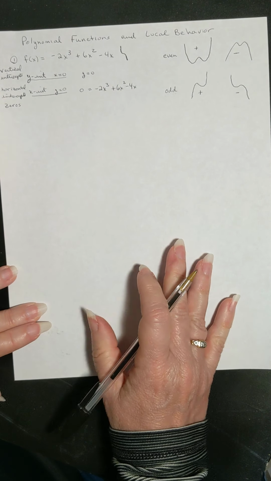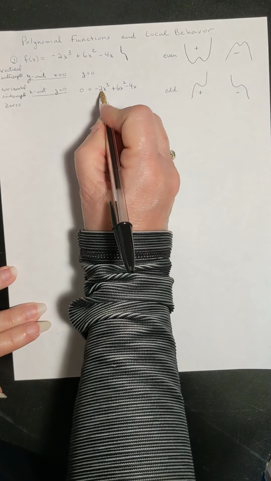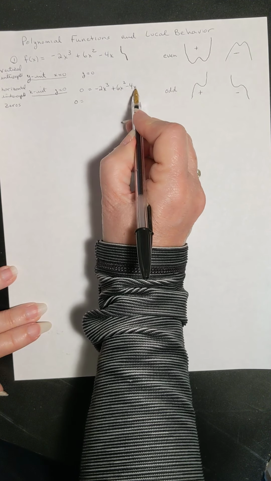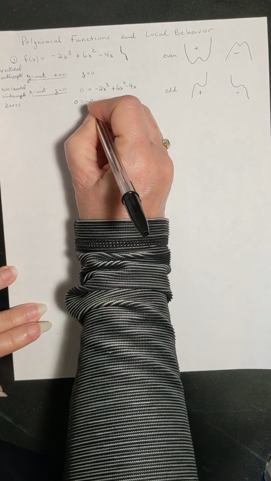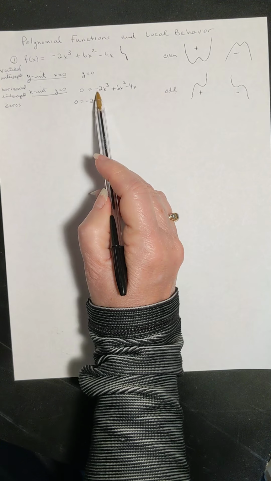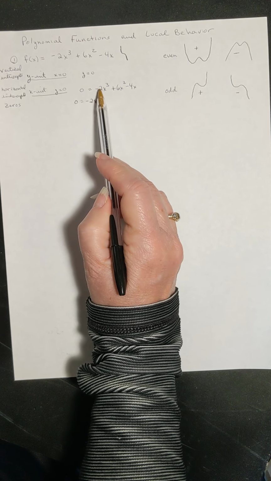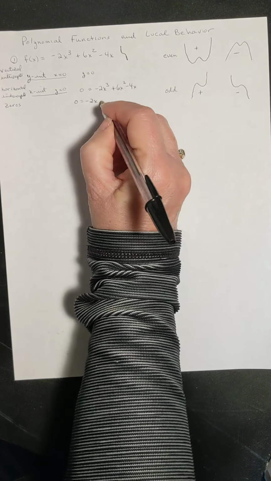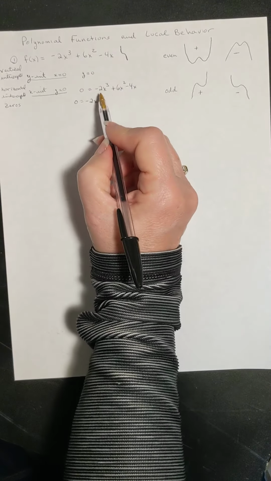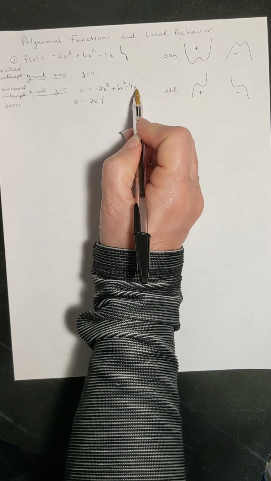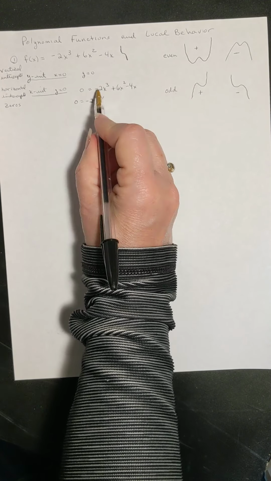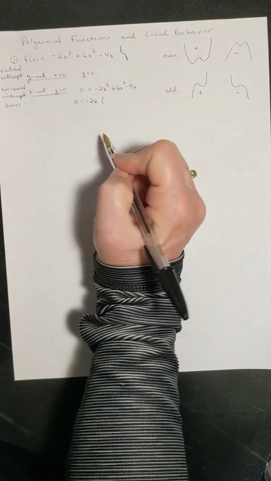All right? So now I know that I can take out a common factor. They're all divisible by 2, and they're all divisible by x. So I'll take out the 2 and the x, and while I'm at it, I would like for my leading coefficient to be positive because it makes it easier to factor. So we're going to take out the negative as well. So I'm going to take out a -2x because everything is divisible by 2 and everything has an x in it. And then to make the leading coefficient positive, I'm going to take out the negative. So anytime this leading coefficient is negative, go ahead and factor out that negative.